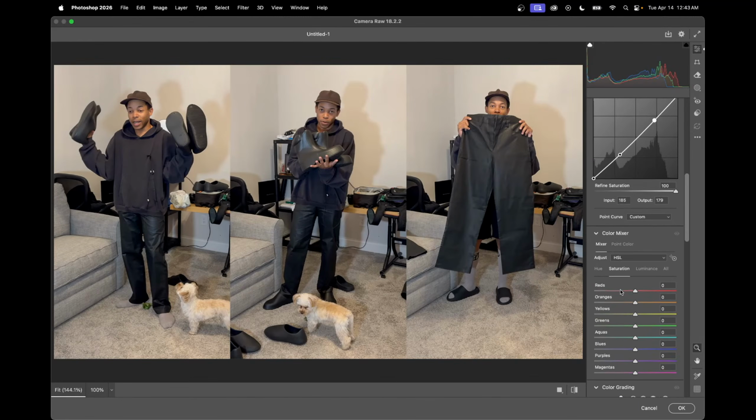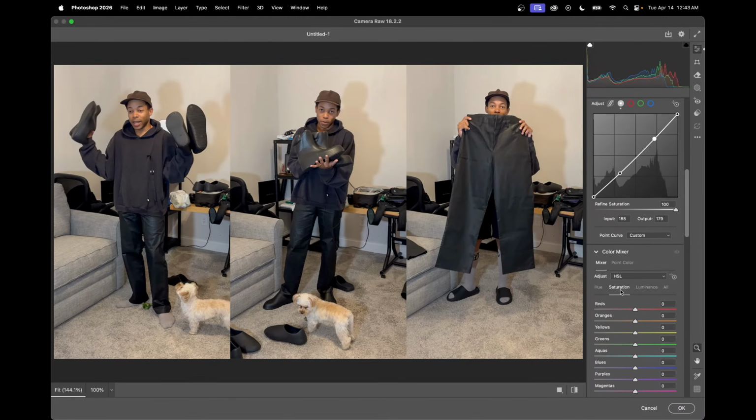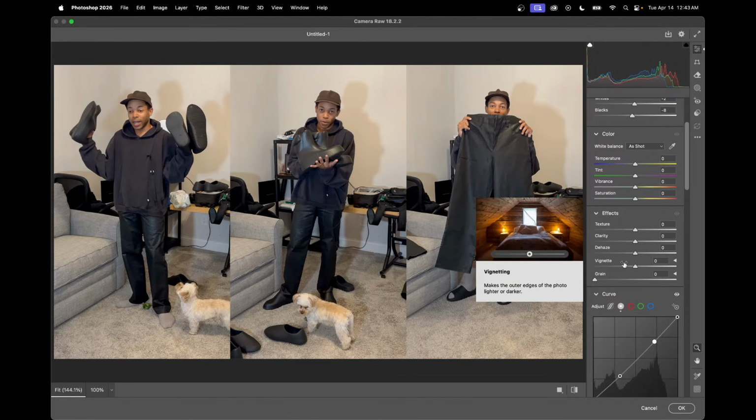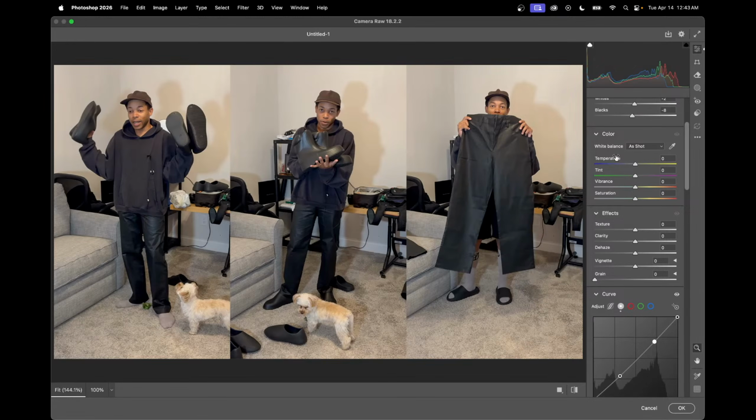There's really not much else I think I need to add here, except for a vignette. I usually add a vignette. There's one thing I like to do with these. Also, I maybe should not have flattened the image if I'm going to do what I want to do next. But whatever.